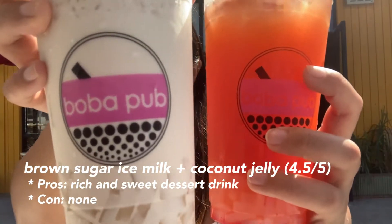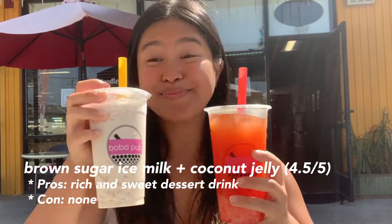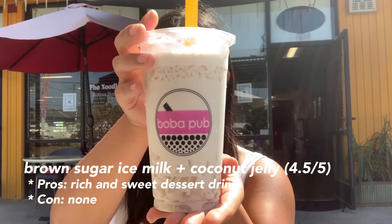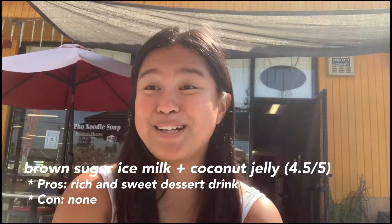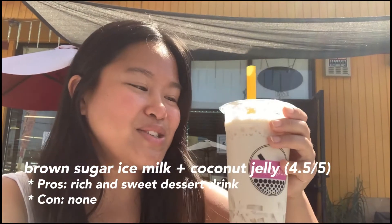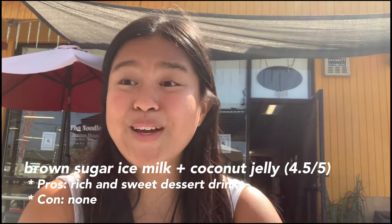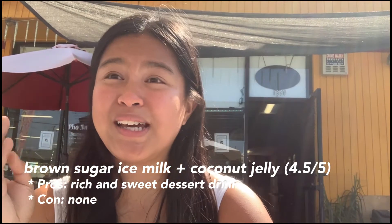I'm not sure about the combination but she likes it, but with brown sugar I'd probably get either a coffee jelly or a boba. For some reason I don't like mixing brown sugar or chocolate with fruit jellies, but my sister does. The brown sugar ice milk — I don't think there's any tea in it — and I really enjoy it. It's not too milky; it has a good milk-to-brown-sugar balance. It tastes a lot like vanilla ice cream, with even a caramel-y kind of taste.